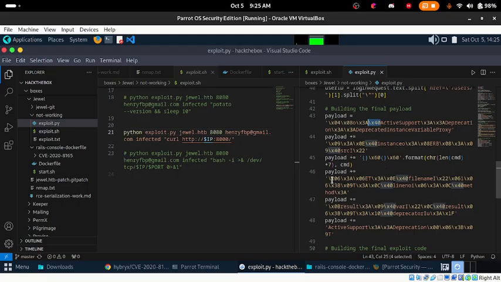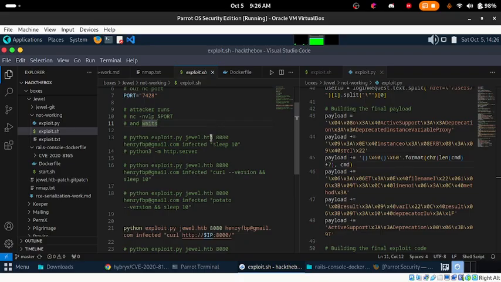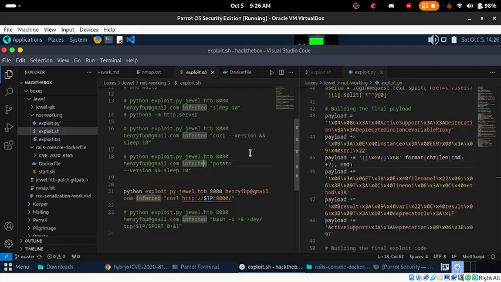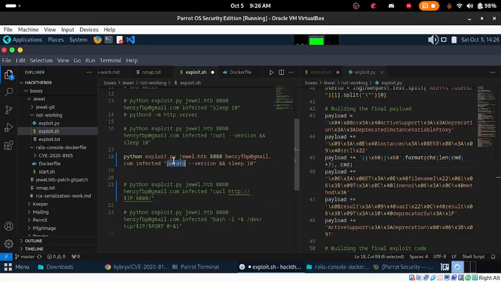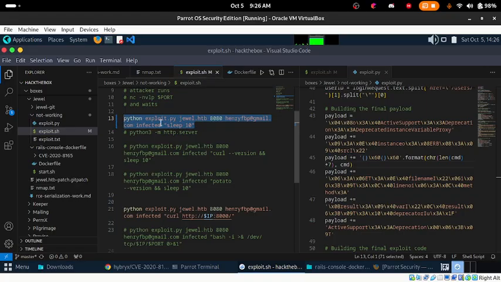So if you wanted to know more, you could probably ask ChatGPT or look at the specification for Ruby serialization. But I didn't care. I saw code that looked like it worked, and I just ran it. The sad part was, I wrote this little shell script to make the process a little bit easier. But I was able to get this command on line 18 to work. Sorry, not that one. I was able to get this command on line 13 to work.